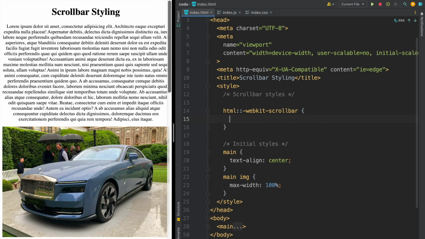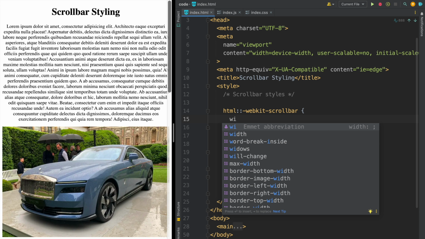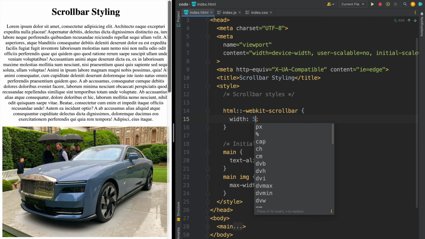This class is for browsers with WebKit, so it's Safari and Chrome-based browsers. For Firefox, styles will be different, but today we are going to style the scrollbar for Chrome and Safari. So html::-webkit-scrollbar, and here we need to set our width. The width can be, for example, 5vw.